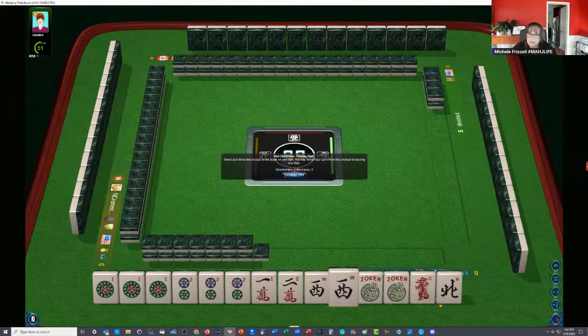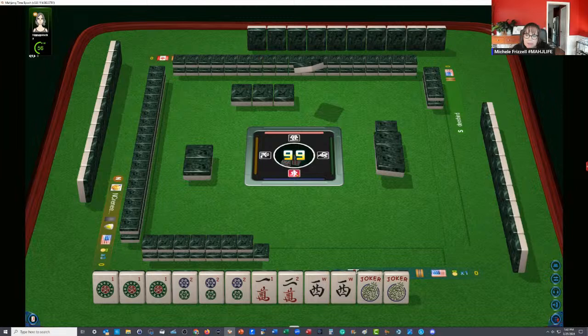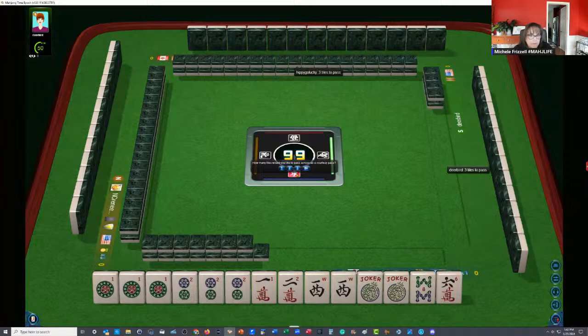I would just pass two because we still have the potential for the quint, but probably 1-2-1-2. I would probably play 1-2-1-2. We have a pair and a pung, but we also have a pung of ones. We can pass two. Let's see if, oh, they want three. We can do two. I would wait in between for a bit.